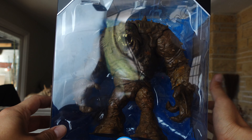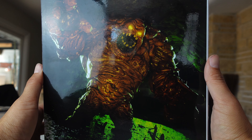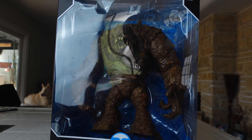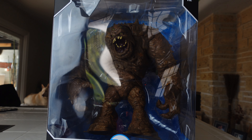So we've got the big packaging right here. You've got the open window on the sides and on the front and the back. You have this really cool image of Clayface. Looks like he's in some kind of a cave or something, in some water, and they're giving like a glowing eyes effect. That's kind of false advertisement because this guy does not have any light-up features. Anyways, let's go ahead and open this up and let's see if this guy is a pickup or a pass.